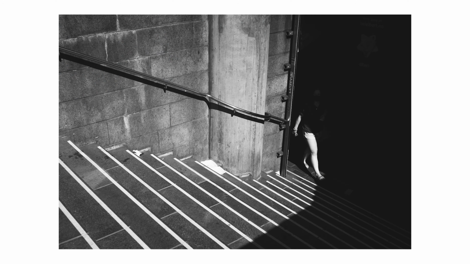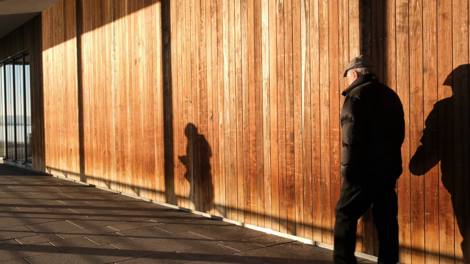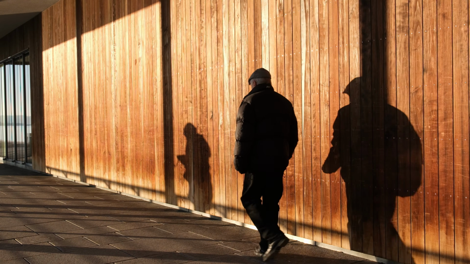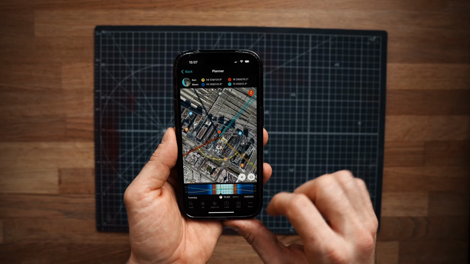Shadows and highlights, high contrast photography. Shooting high contrast images is one of my favorite styles to do street photography. The shadows and highlights can create some really dramatic effects in your photography under the right circumstances if you know what to look for. That's where this secret app I spoke about really comes in handy.